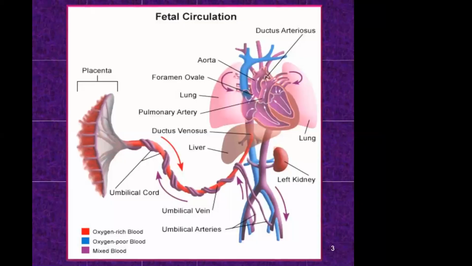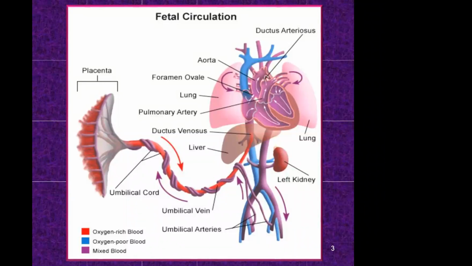Connected to the systemic circulation through the umbilical cord, which contains the umbilical vein, which takes care of blood circulation going to the heart and all systemic circulation as well. In fact, if you see it over here, the blood from the placenta goes into the inferior vena cava, then the right atrium, then the left atrium, then the left ventricle to the aorta, and from the aorta, as we all are aware, like the typical adult circulation, goes to the head and neck, finally returning via the superior vena cava, and finally into the right atrium.